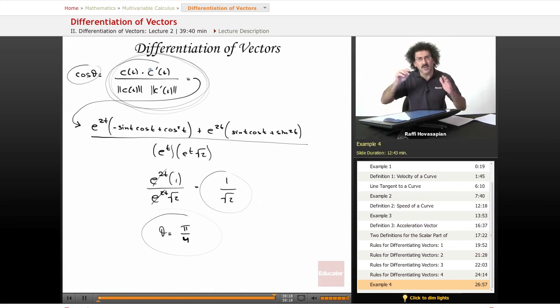But if you're wondering where the problem is going, and you're not quite sure, don't stop yourself. Keep going. If you end up someplace that's wrong, it's not a big deal. You just go back and you start again. That's the nature of mistakes, especially when you have this kind of algebra going on.